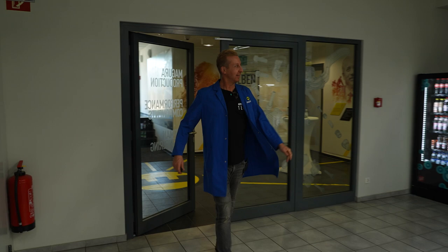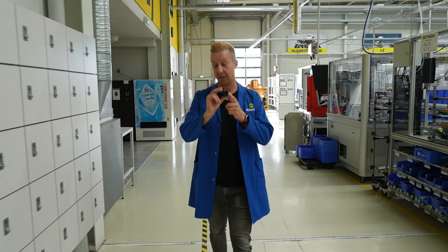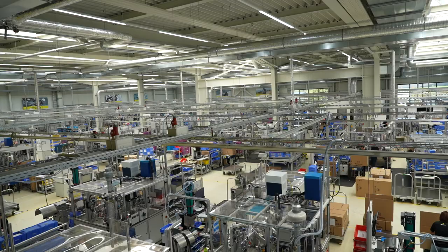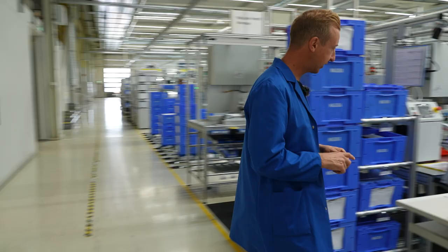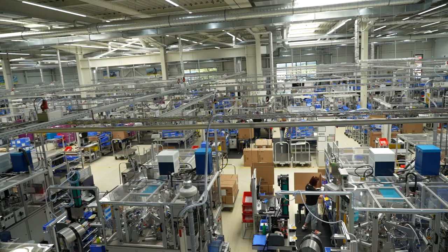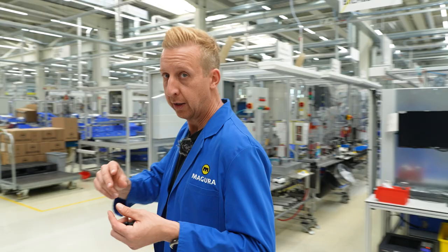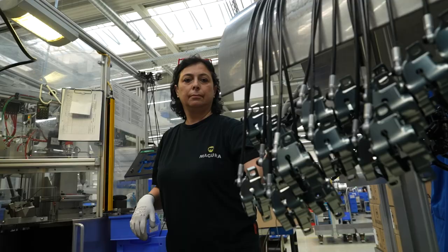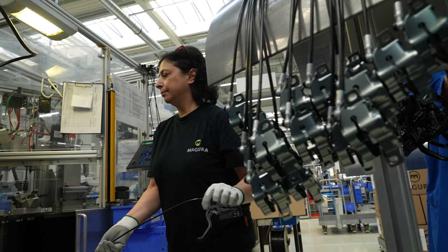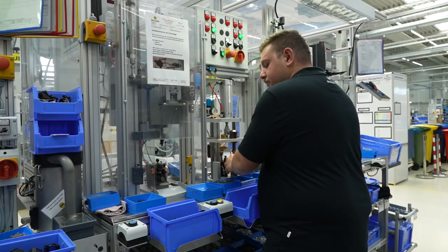Welcome to Magura's production facility. This is where all of the brake levers are actually assembled. In this facility you have to wear one of the blue jackets — it's all about cleanliness in here. You can see all of these machines everywhere, each responsible for doing all sorts of things — putting screws into the brake lever bodies, putting clamps into the bodies, all this sort of stuff. The carbotecture process was largely machines doing their own thing, but here you need the staff to load the machines up. It's a very technical process, but you still need the people.